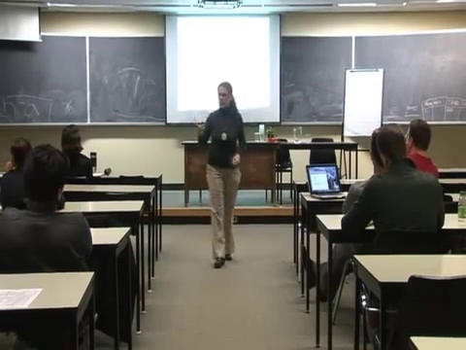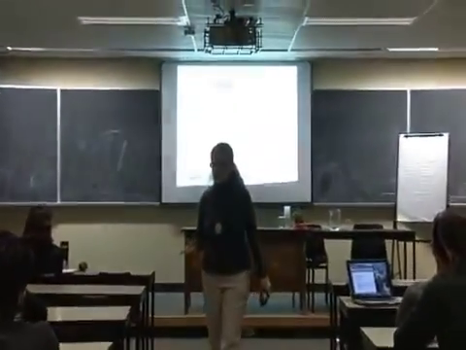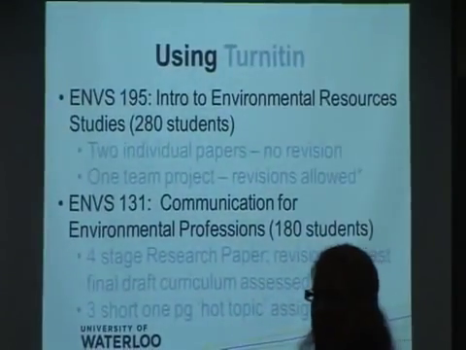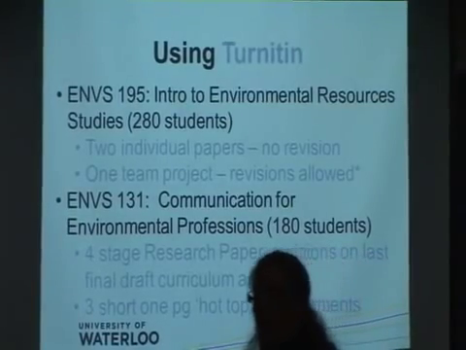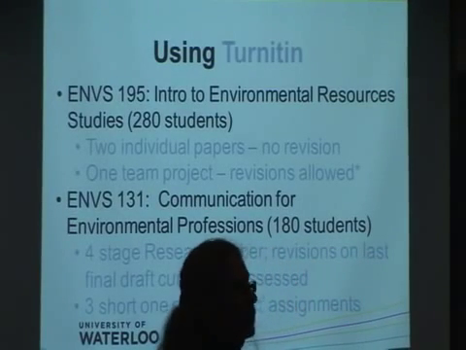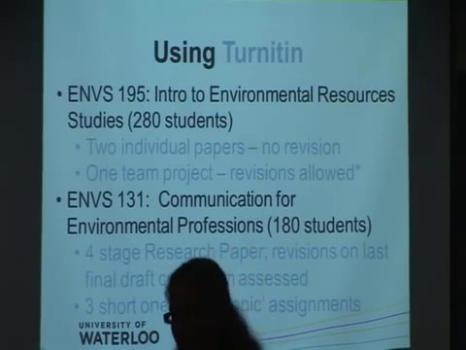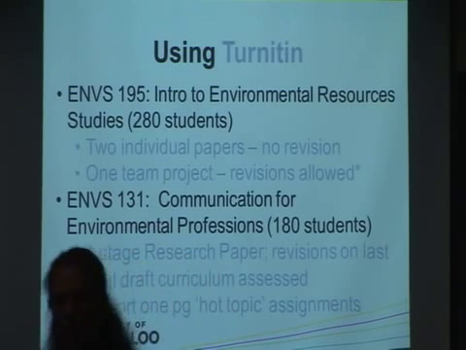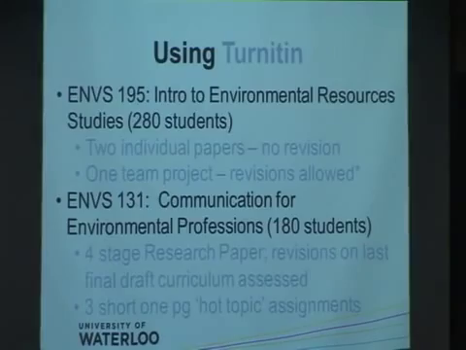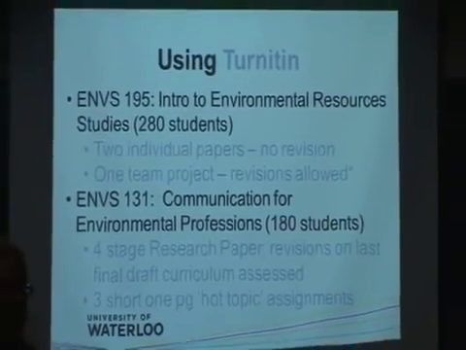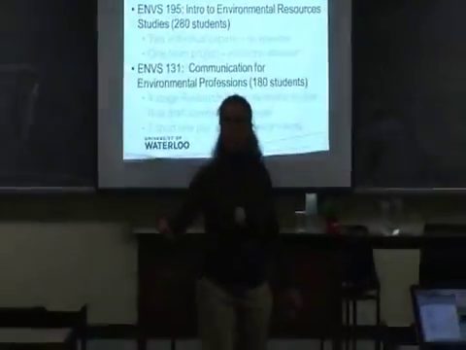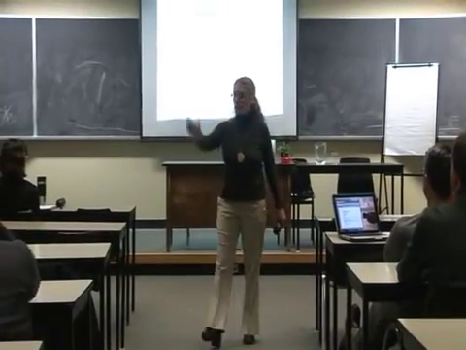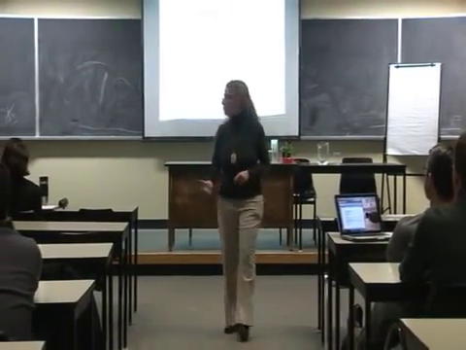The 2 main courses I use it in: ENVS 195, Introduction to Environmental Resource Studies, has 3 papers. 2 small papers are done as individuals. They submit them, and they don't get to see their Turnitin score until it's graded. The 3rd one they do as a group. In that case, I've learned that they have to have the opportunity as a group to have a revision period, because if one person plagiarizes, the whole group goes down together. Whether that's right or wrong, I'm not sure, but that's the way it's handled in my department. So when that happened on one occasion, I realized we needed to give them the opportunity to revise and identify if there was an individual who was having challenges writing.